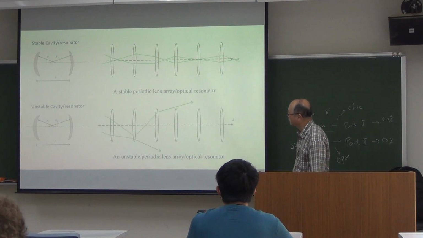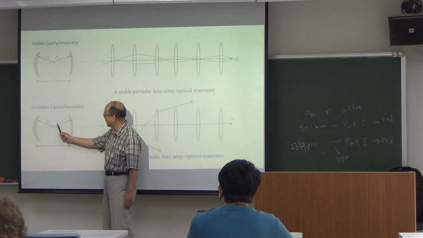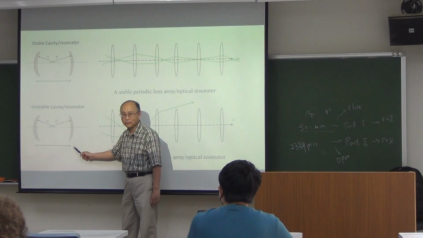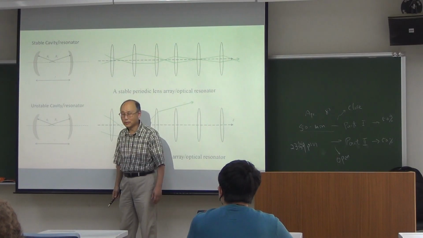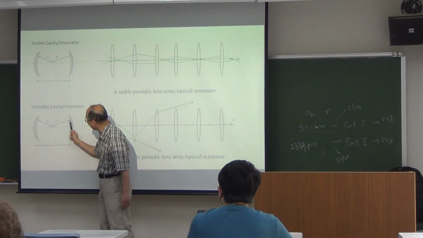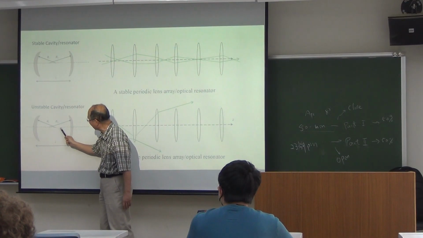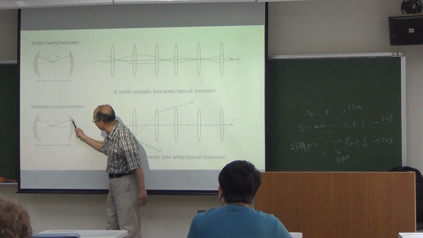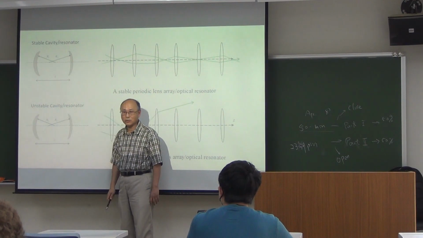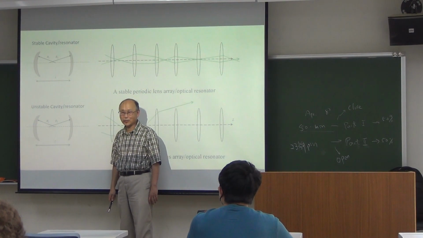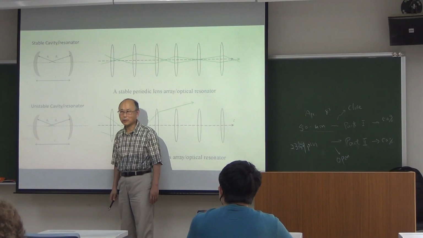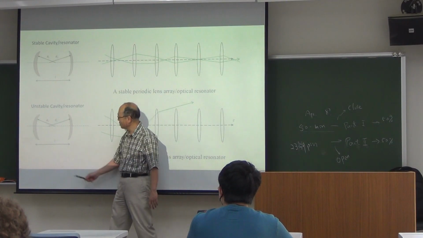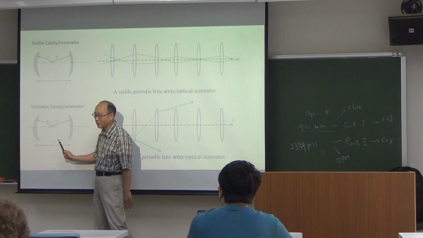Well, intuitively, if the radial curvature is much smaller than the separation L, what will happen? It's going to be unstable, right? Because the light is going to go down closer to somewhere here, but the separation of the cavity is very long. So you would expect the light ray to shoot off with a large amplitude, with a large angle. So now I'm telling you a little bit of the answer at the end of this analysis. It's important to compare the length of R with respect to L.